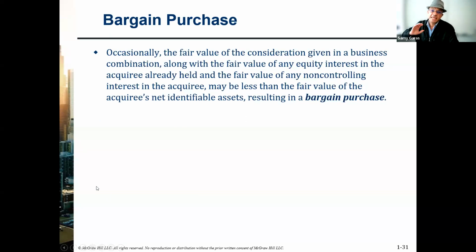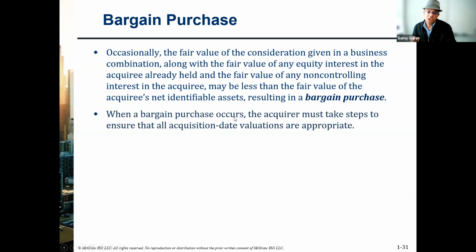Now, let us shift gears and talk about bargain purchase. Goodwill comes when the fair market value, or what we pay to the company, is higher than the net identifiable assets. But what will happen if the subsidiary company is in bad need of money and liquidation? Maybe the parent company will take advantage of that and pay less. In this case, the parent company made a bargain, or made a gain, but we cannot put the gain as part of the income for the parent company. We put it in a separate one.